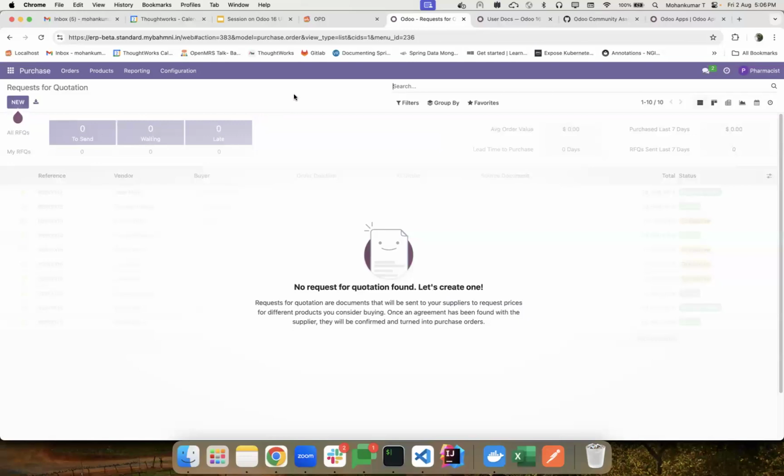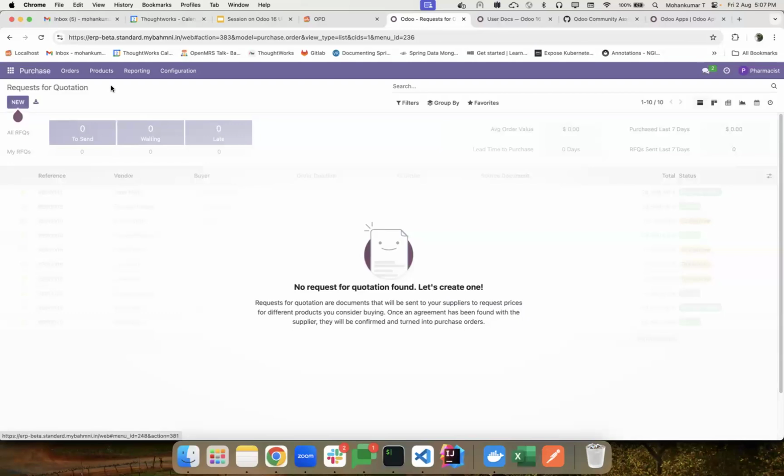One is the price list option, wherein you can set it at a product level or even at a customer level, or you can set it at, say, specific product types or categories. Apart from that, Bahmni supports a custom model wherein you can set it specifically for lots. If this lot's price is within this range, set a specific markup rule. That applies only to products enabled with tracking by lots, meaning you may have drugs that are tracked by lots, and those calculations apply to the products that are tracked by lots.